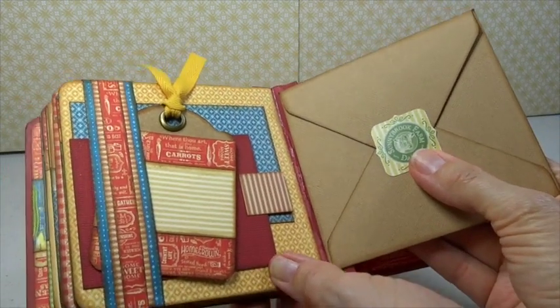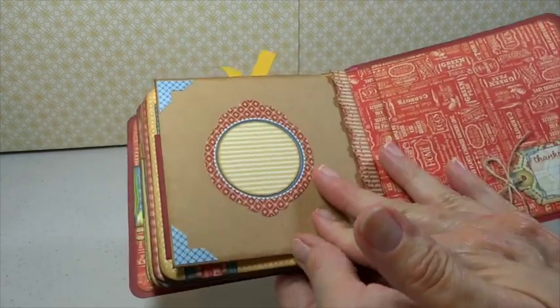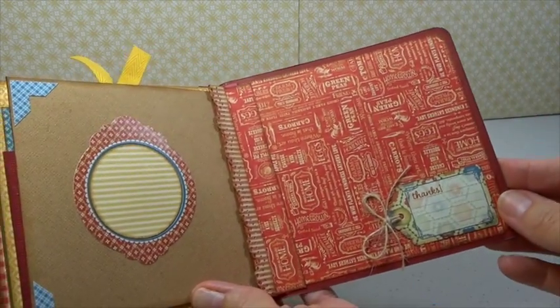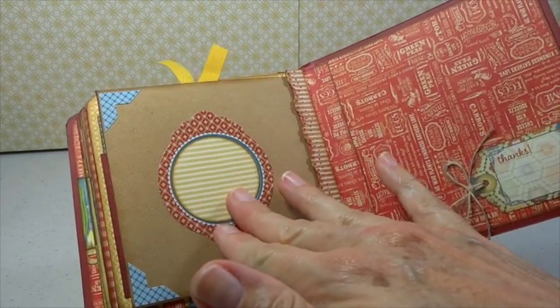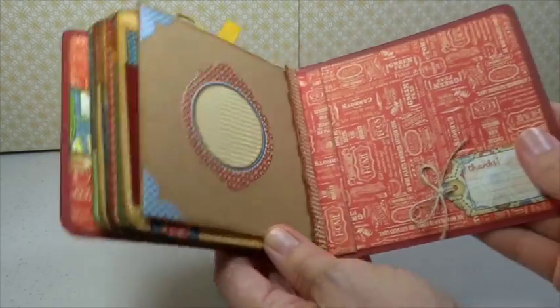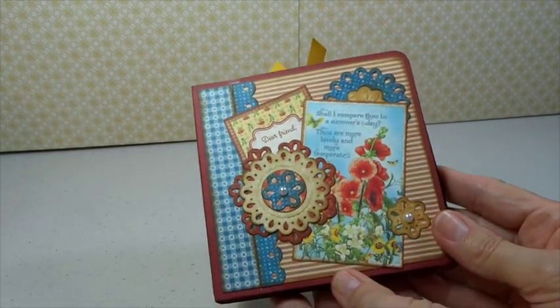This will be just a place to gather, I don't know, receipts or little tickets or memorabilia, that sort of thing, along the trip. And then here is just some blank open area for any last minute thoughts or thank yous and maybe a photo or two. So that is it, and there's the back and the spine, and that's it.